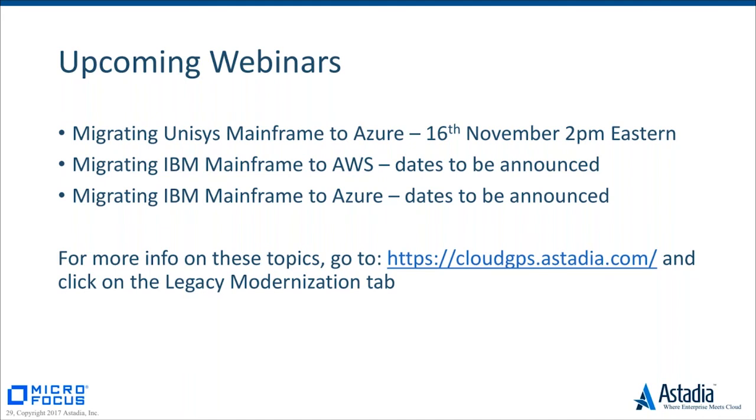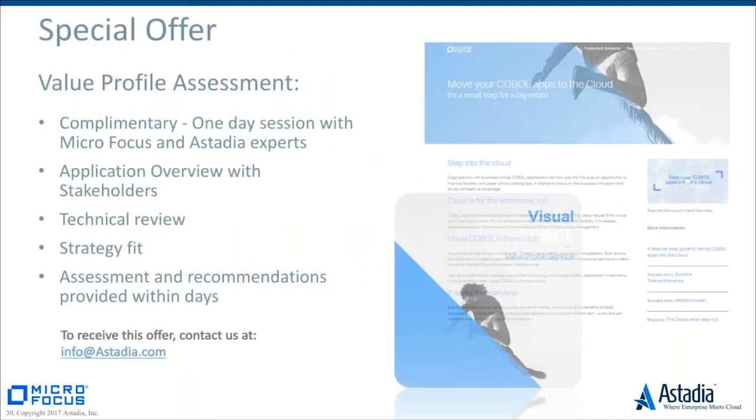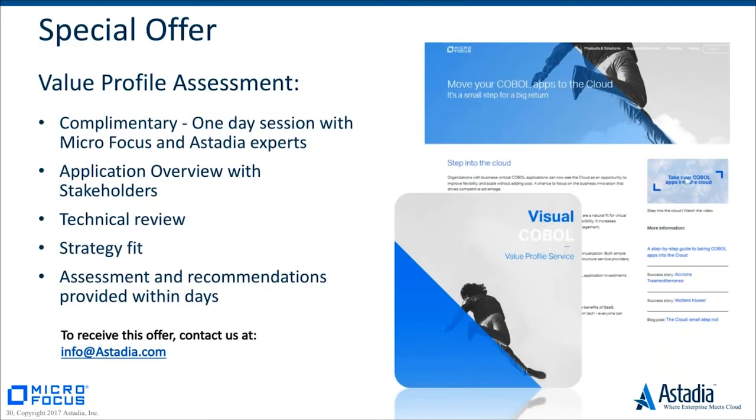Absolutely, let's talk about the value profile assessment. This is an opportunity for everyone that's joined us here today to sit down with Astadia and Micro Focus experts and get a better understanding of your application portfolio, but also build a roadmap for the future. This offer is about understanding your goals today, particularly as they pertain to Unisys application workload. Hopefully moving to AWS is of interest to you. It first starts with an understanding of your application inventory and, of course, your goals.